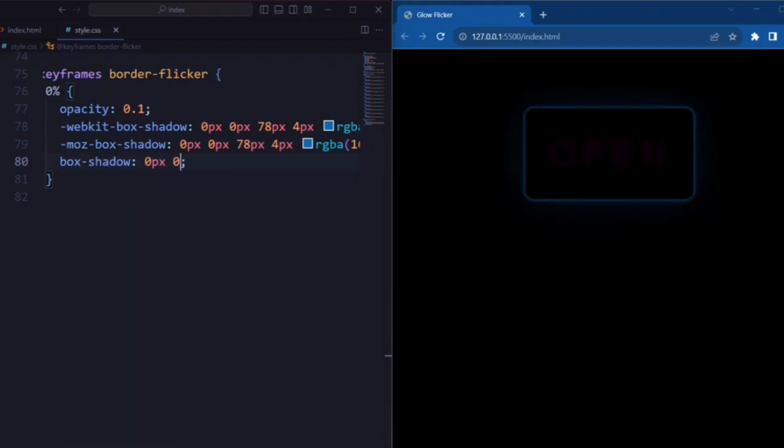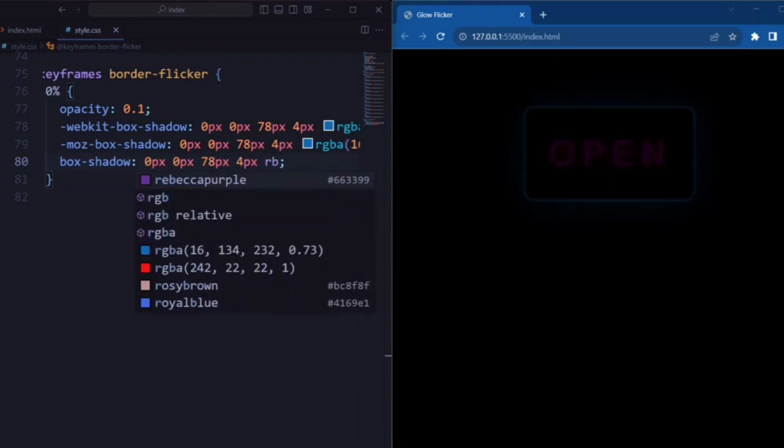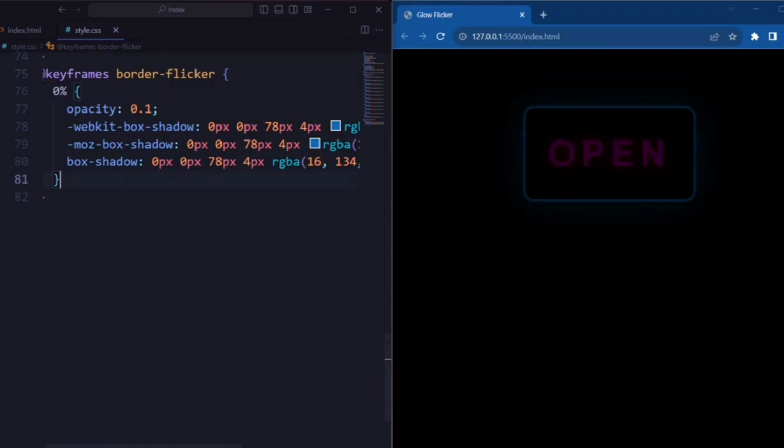Next we'll set the box shadow, that is set to 0 pixel, 78 pixel and 4 pixel and the RGB color remains the same.